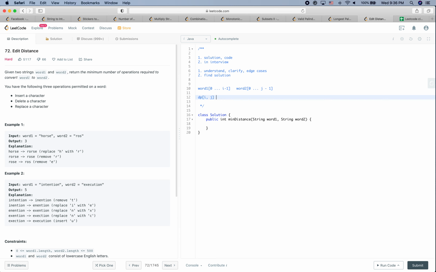So dp[i][j] could be computed by decomposing this into subproblems.